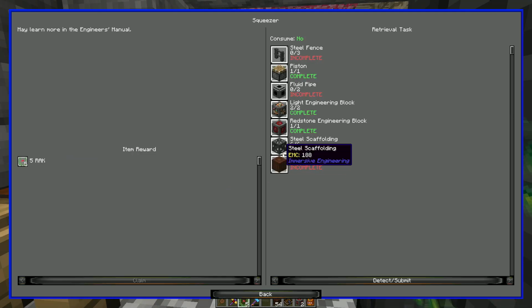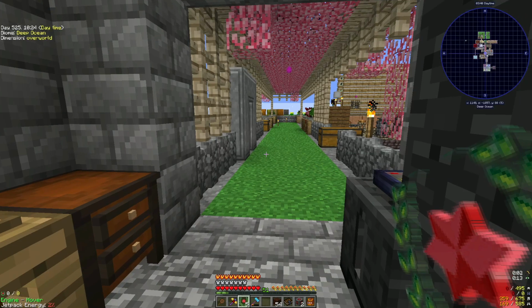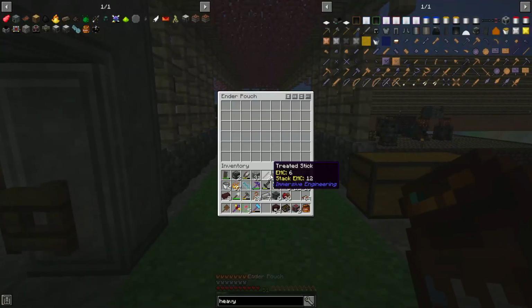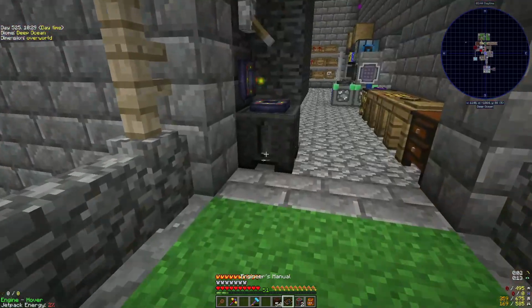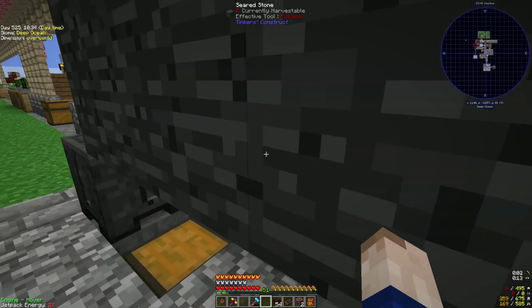And that opens up the squeezer, which takes kind of a lot of stuff, but we've made most of it already. We're just gonna need a bunch of steel. That's gonna be an issue. Let's throw our rack away. We have some leftover steel plates.